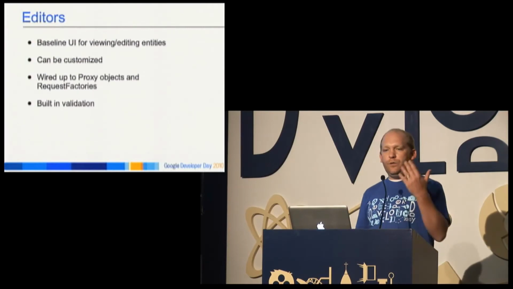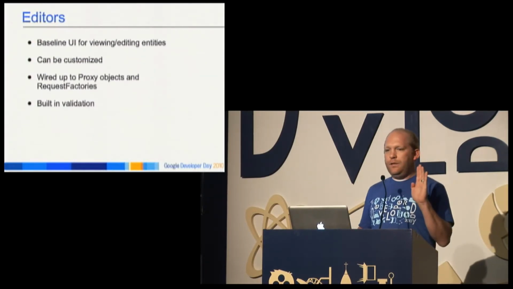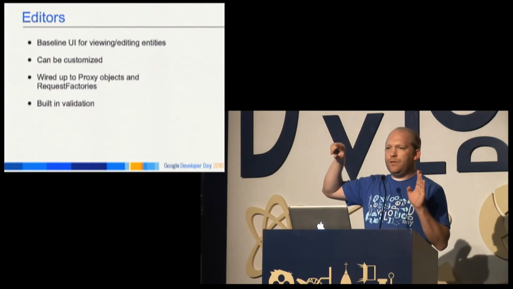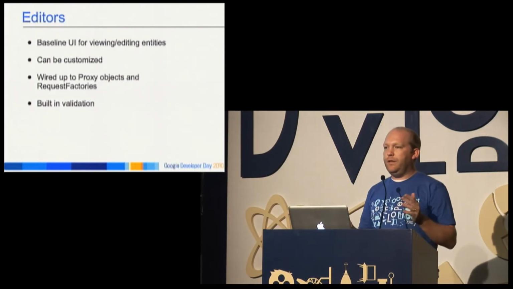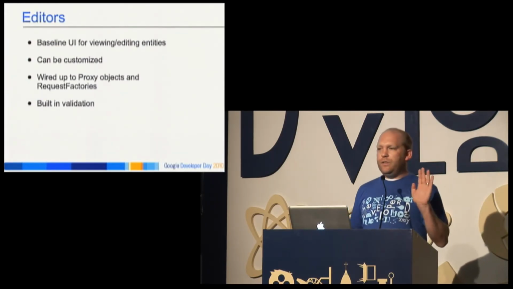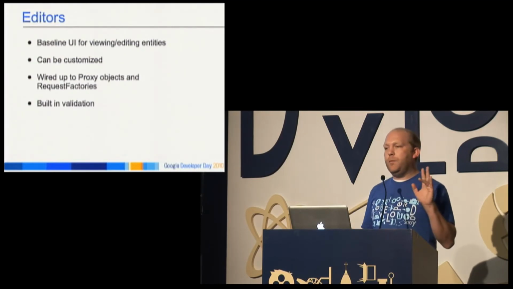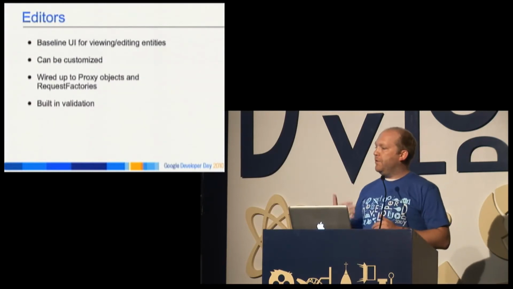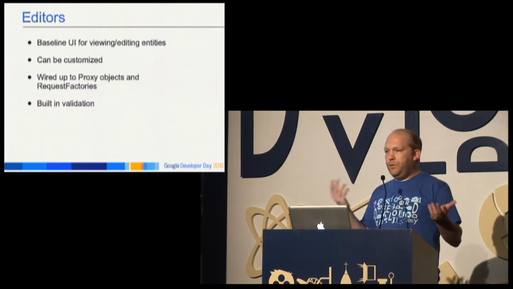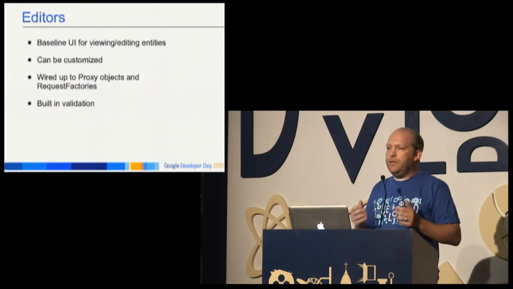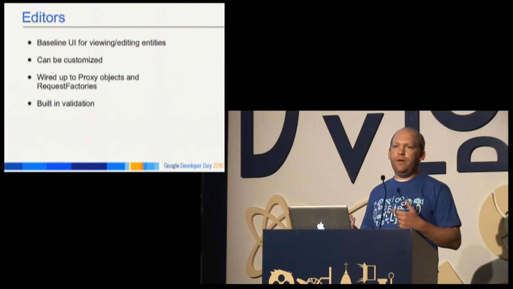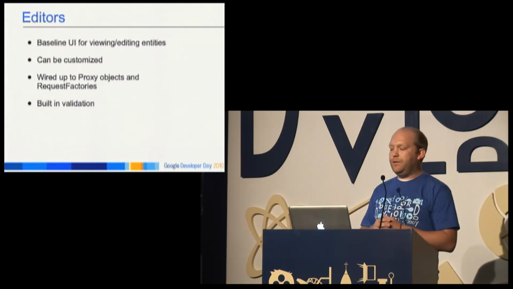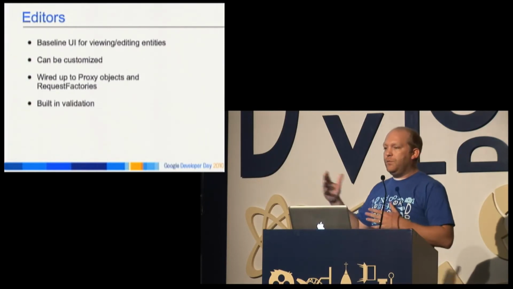So if you're viewing Chris Ramsdale, the employee, and some other portion of the application makes a change, gets synced up to the server, and the server sends back down a change update, like that my social security number or let's say my mobile phone number has changed, that editor that's displaying my employee record will be updated automatically for you. And then we have built-in validation too. So if you say a phone number is a phone number and a phone number has to be numbers, you can build that into the framework itself. You can build that into the editor so that we can check to see if you put any alphanumeric characters or alphabetic characters, or that your phone number is of some certain size.